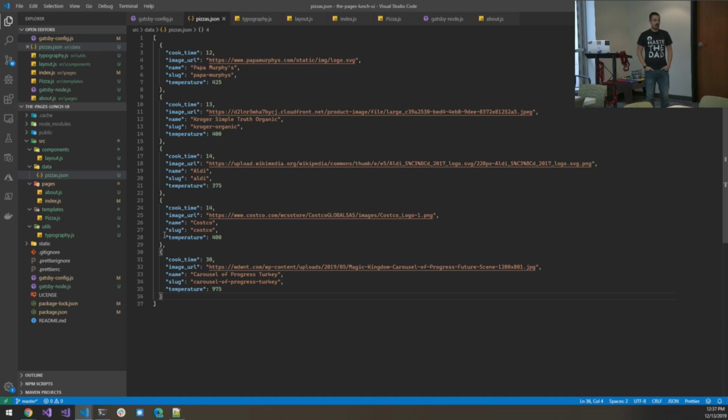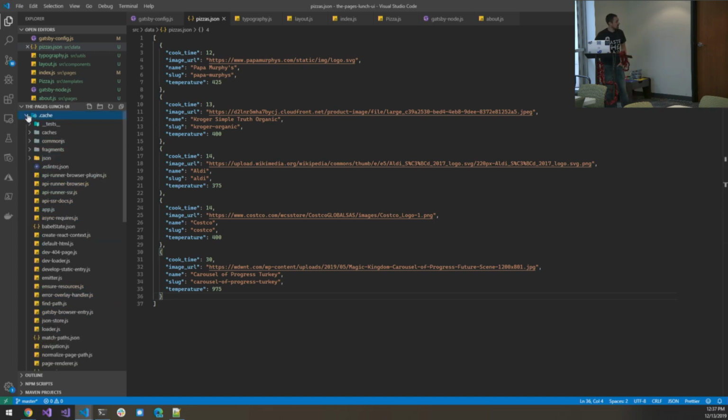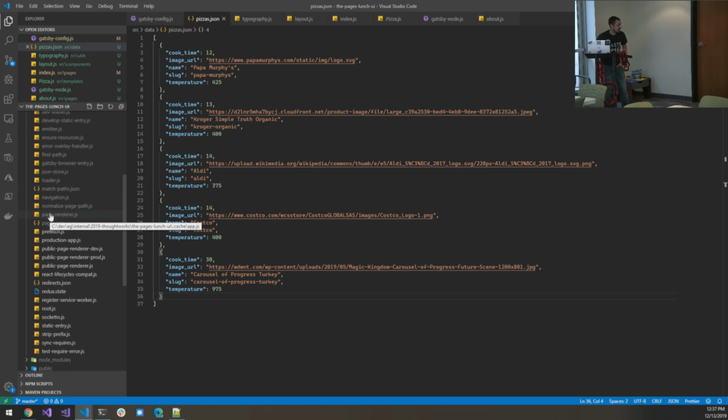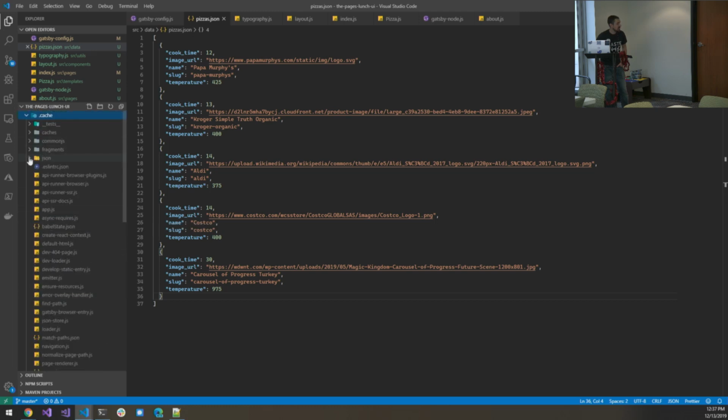Right. I'm under the impression, I should say, that if I were to publish this, GraphQL would build and cache. I think it's in this .cache folder, and I think this is what I was talking to Stephen about earlier today. Somewhere in here, I think, are those pages. I didn't actually know the answer to that, but I bet that's where they are. I think it is caching those so that it knows.